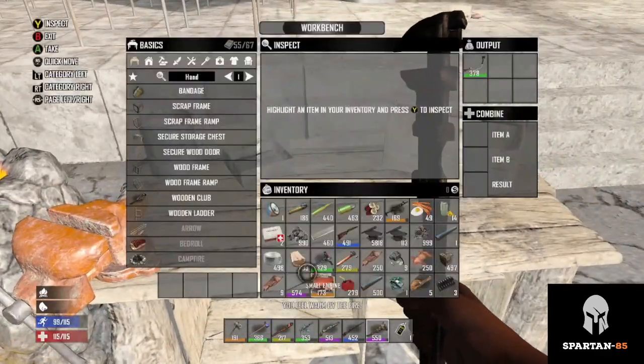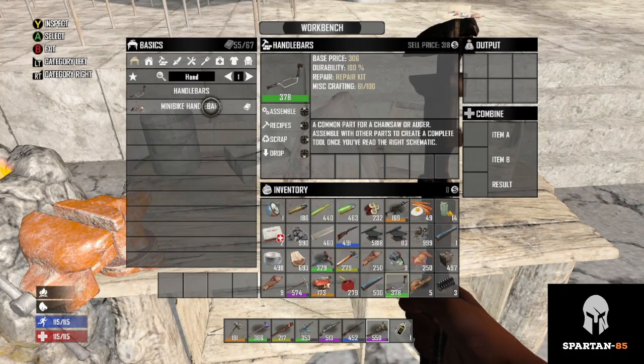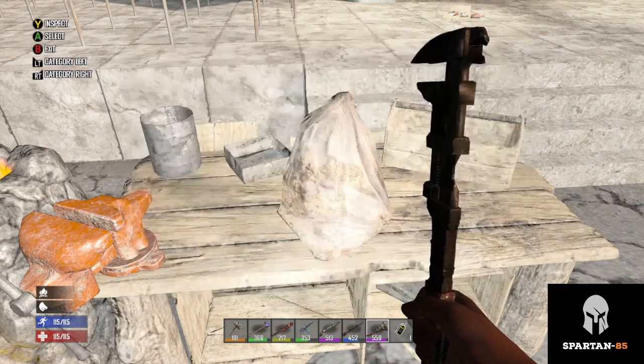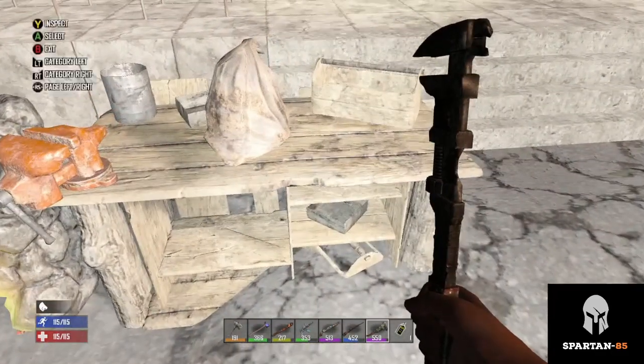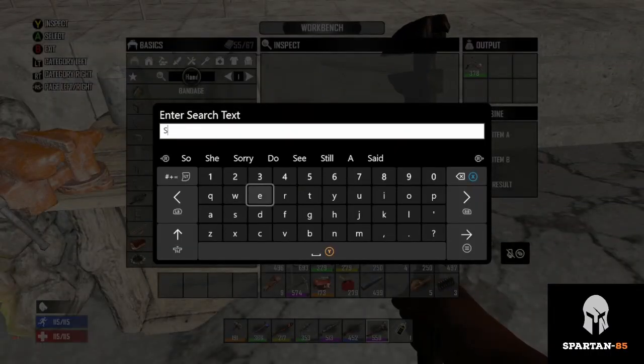So let's go here. You want to bring the handlebars down to your inventory. You got to have those in the inventory, the ones you just made. And now the mini bike handlebars are being made. So once those are made, we'll be able to throw those in there. The next is going to be the mini bike seat. You're going to need the seat. And I usually just type in seat. It usually pulls it up.